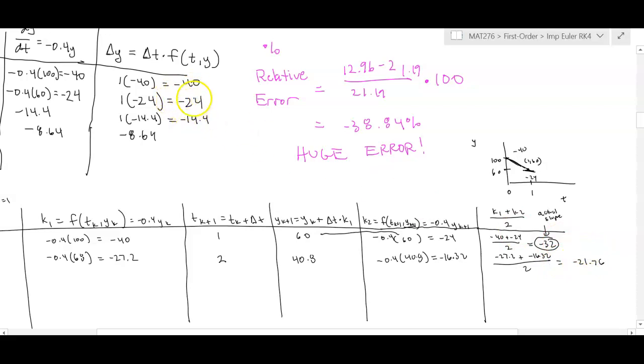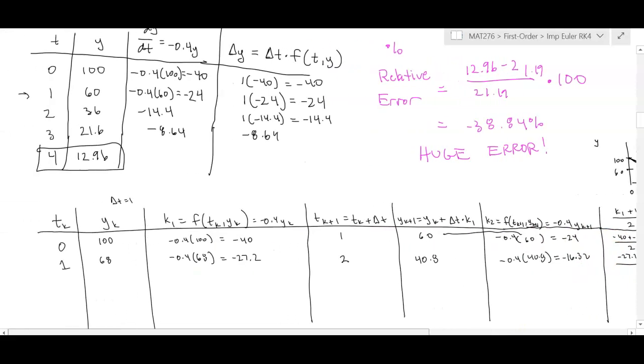negative 21.76. So notice again, if you look at the second row of Euler's method, what we actually used from time 1 to time 2 was negative 24. But instead, here we're going to use the average of a big negative and a smaller negative, and we're going to change our value of y by negative 21.76. So the actual value will be 68 plus the negative 21.76, which gives us a time 2 value of 46.24. And already I want you to see that at time 2, we were down at 36, but now we're up here at 46. So we're still maybe honing in on this point, but our error is not going to be this big.